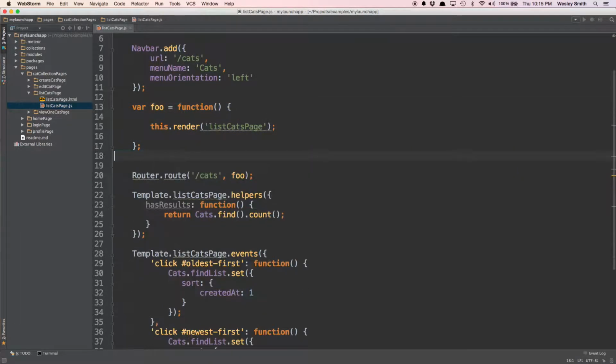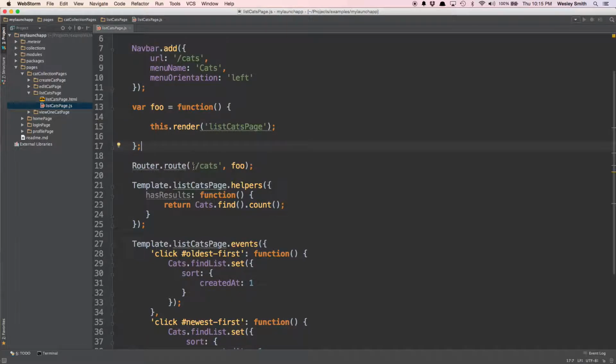And in this case, what we are doing is we're saying, hey, when someone goes to the /cats page, we are now then going to run this function. So that's why there isn't any parentheses slapped on the end right here. Because we don't want it to immediately read this line of code and then try to run foo right away. We are saying, hey, here's a function I want you to run later on when this certain event occurs.